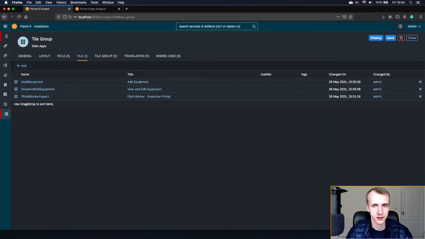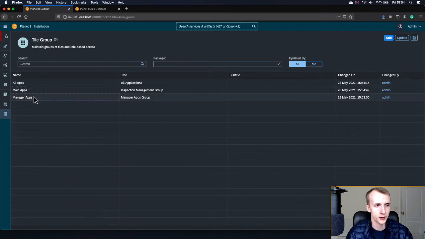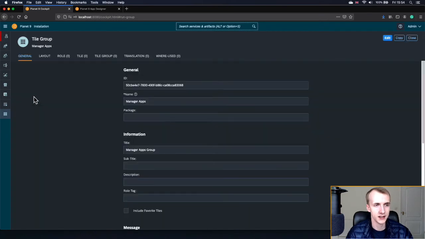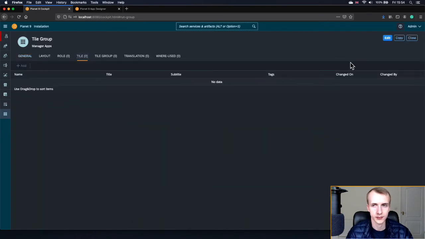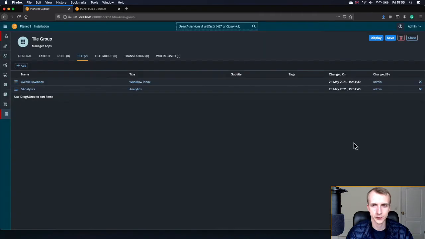Hit select, we'll save, and then display. And then for the manager apps, we're going to add the two remaining tiles. Here we'll go into edit mode, add, and then we're going to add the tiles 4 and 5.